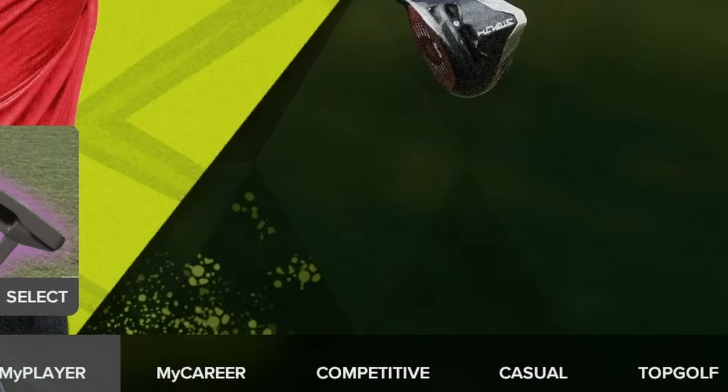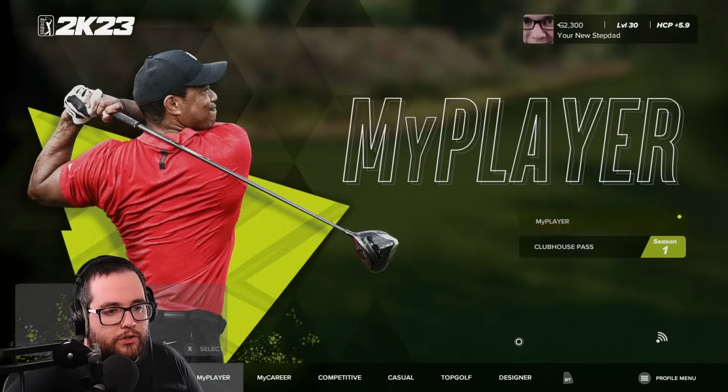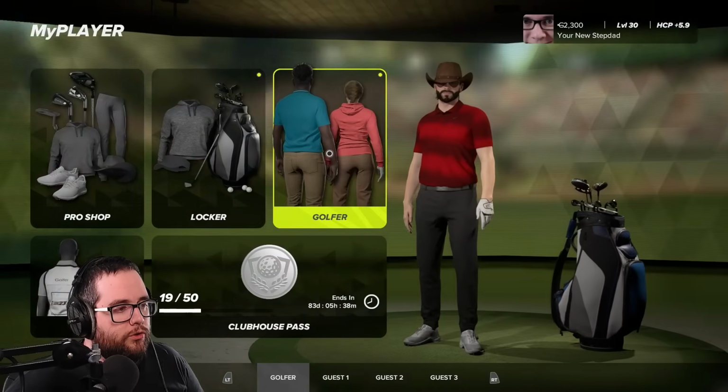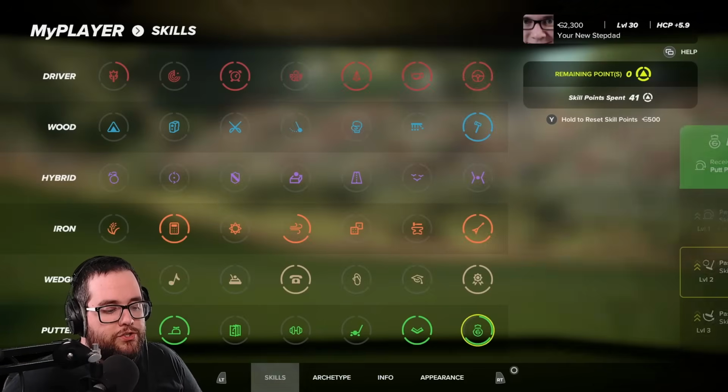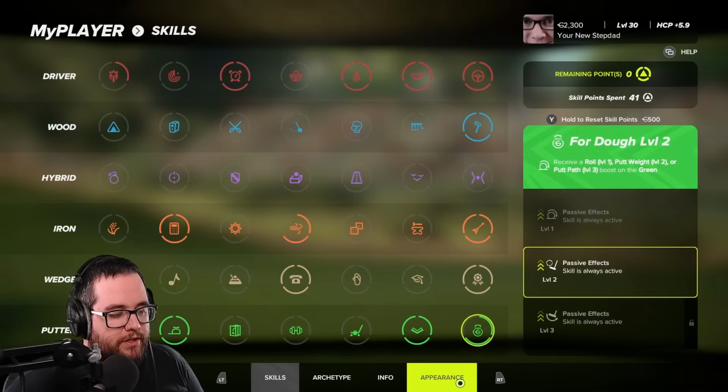Oh, you're going to go over to your MyPlayer tab down here. You're going to click on your MyPlayer. You're going to go into Golfer. From here, I wish I understood why they put skills, archetype, and info first. I wish it would start you on appearance, honestly.